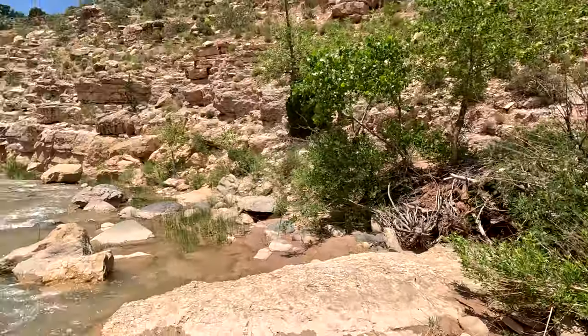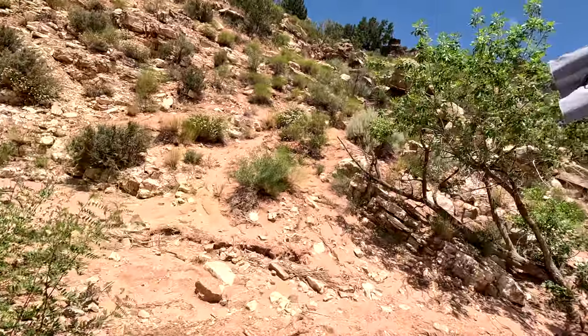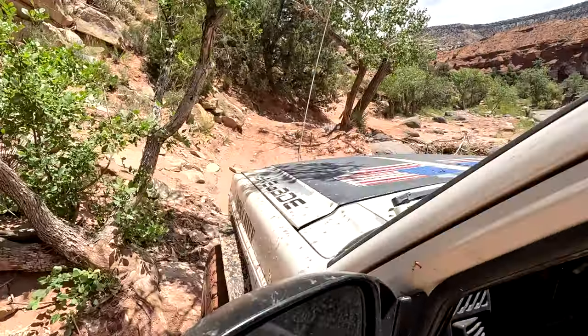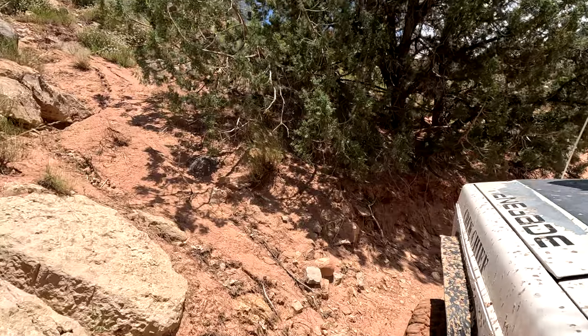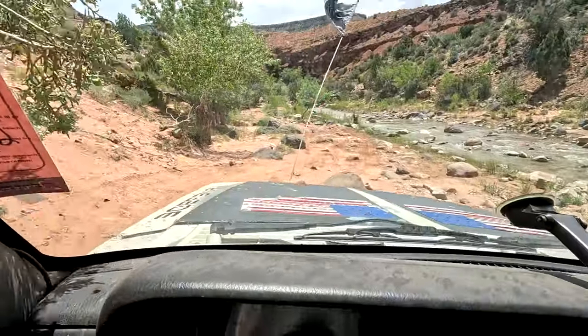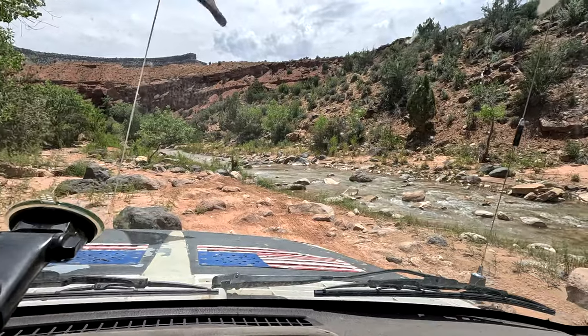It's pretty cool to drive right down the river. It's a really cool feeling, but it's really tough because you got these big massive rocks just in the middle of your trail, and you're hitting with your pumpkins here and there. So it's pretty brutal, but pretty fun at the same time. And right now we're gonna get out, drive a little on the side of the river, and then cross the river again. And man, that's actually what makes this trail tough, is all these rocks in the road in your way. So yep, all these massive rocks.